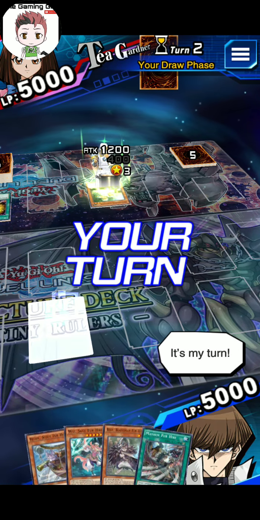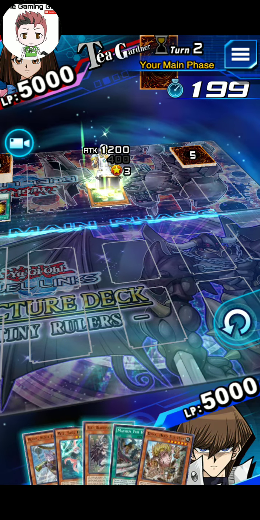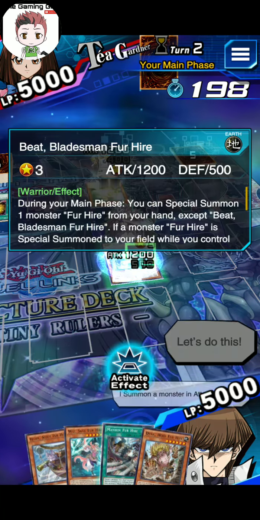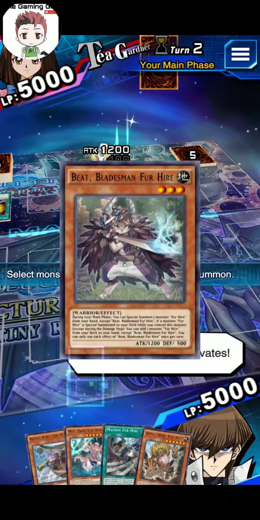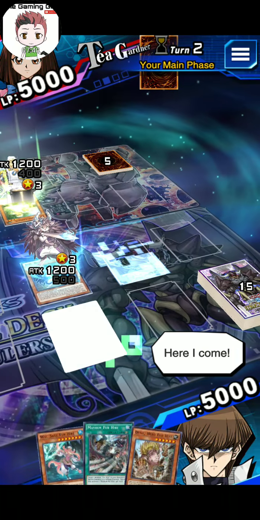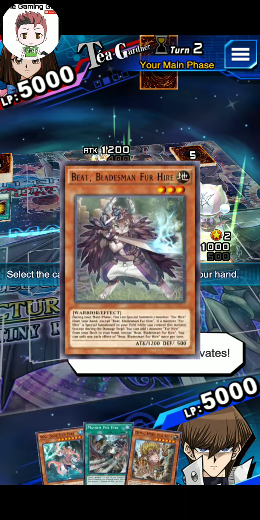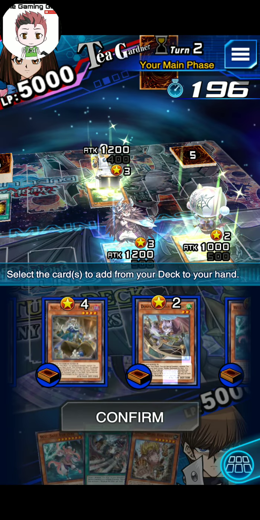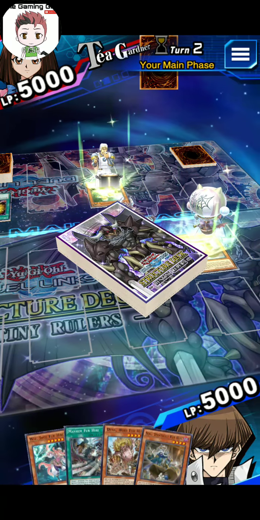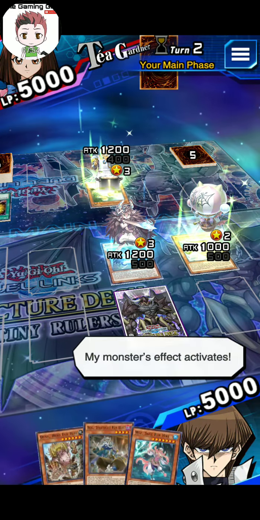My turn. Alright, let's go. Draw. Gonna play Beats. I summon this. Activate my Beats monster's effect. Bring out Recon. I special summon a monster. Yes, we're gonna go ahead and activate that. We're gonna search out for a seal. Set that. Activate Recon's effect.